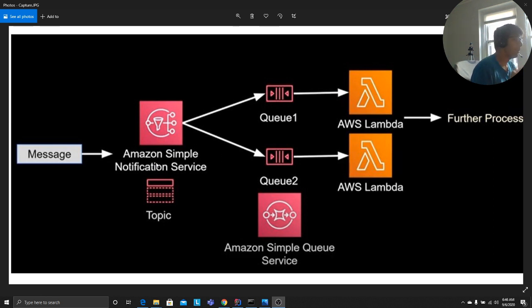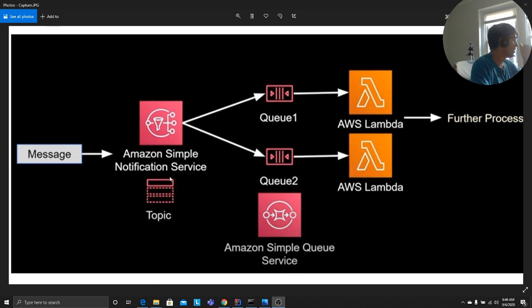For example, let me give you a very nice example. Let's say I have two topics, temperature and humidity. Whoever wants temperature will subscribe to temperature. Whoever wants humidity subscribes to humidity. Whoever wants both temperature and humidity subscribes to both of them, right? So we'll be creating a topic.